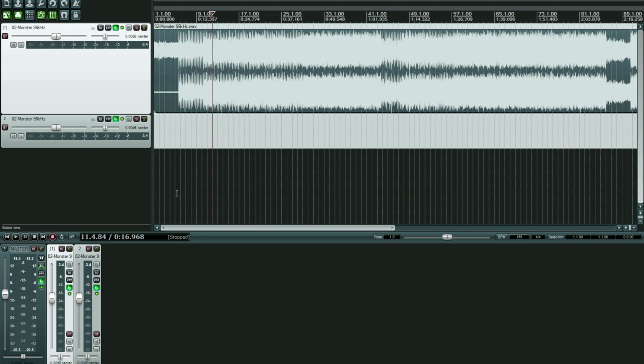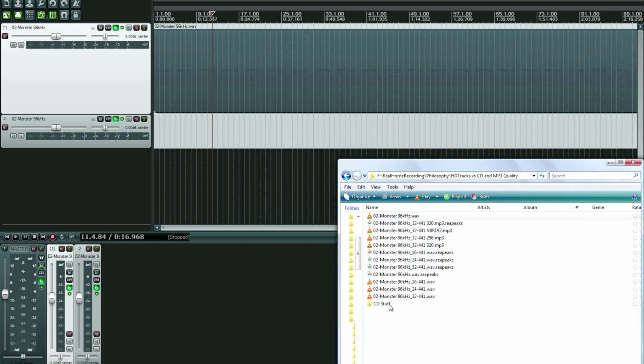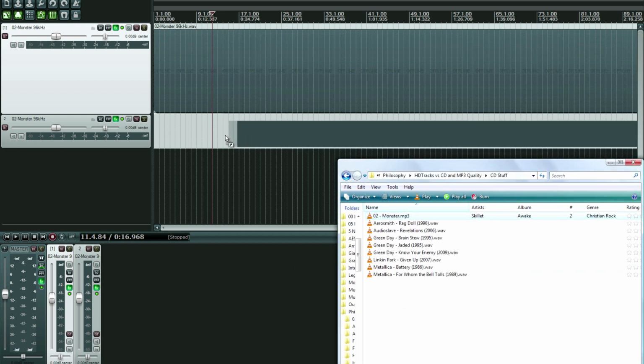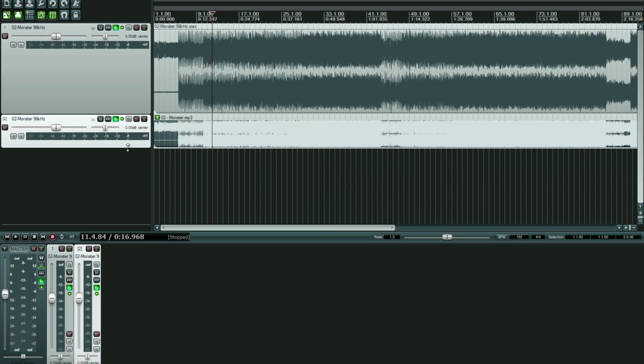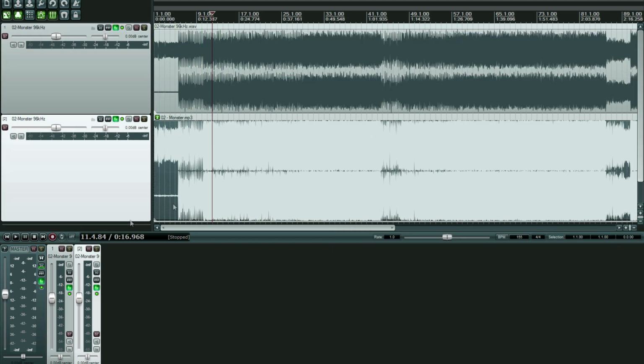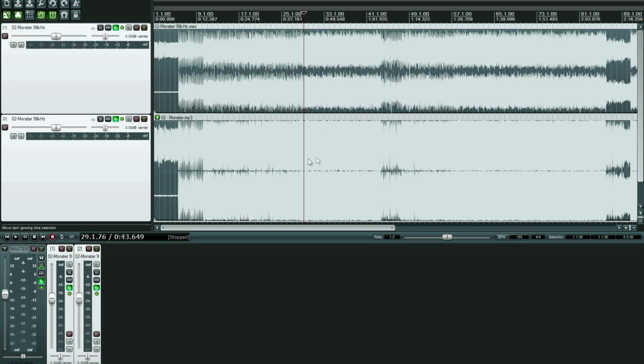Well, let me show you the CD version. Okay, so let's look at the difference here. See how the track has a lot less space? Yeah.